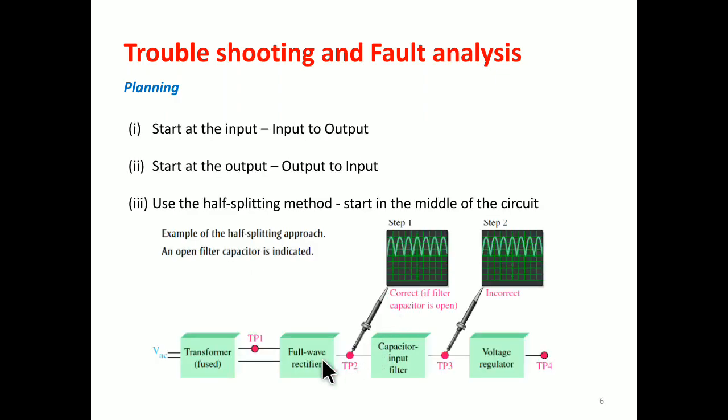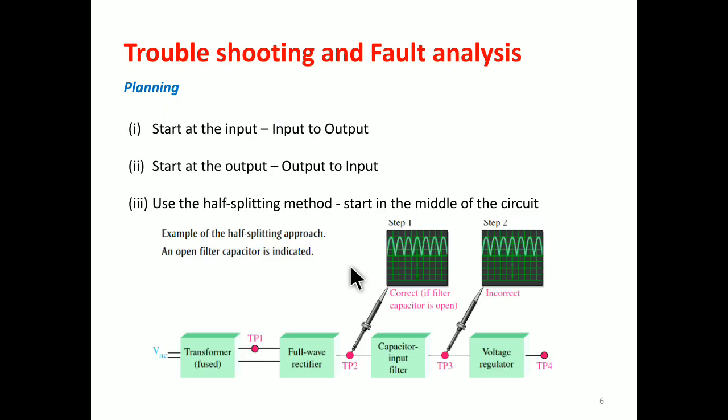Take the block diagram. Here the block diagram has a transformer, a full wave rectifier, a capacitor as the filter, and a voltage regulator. In this block, the transformer is the input side, so start at the input side. Using calibrated meters or a good output device like a CRO, you can measure the input and output of the transformer. Next, measure the input and output of the full wave rectifier using the CRO. By seeing this, you can easily identify the fault.